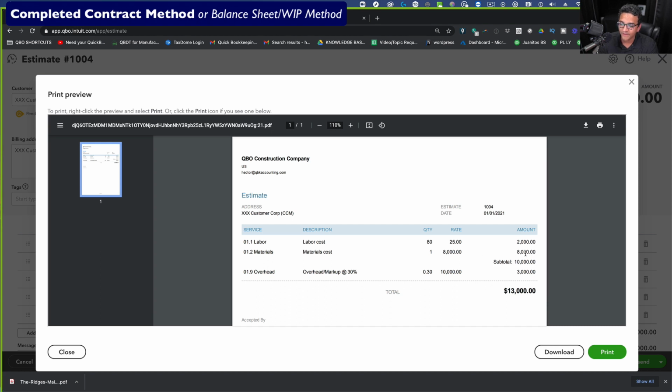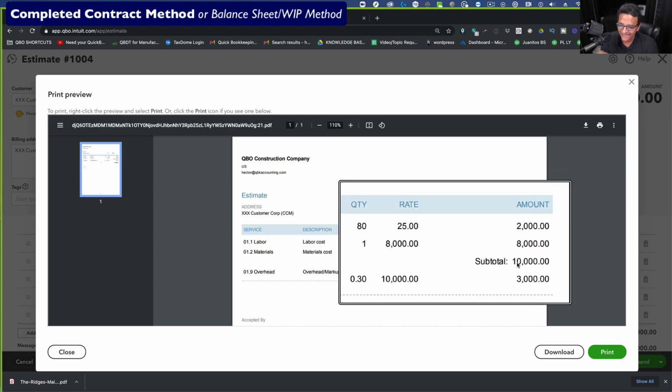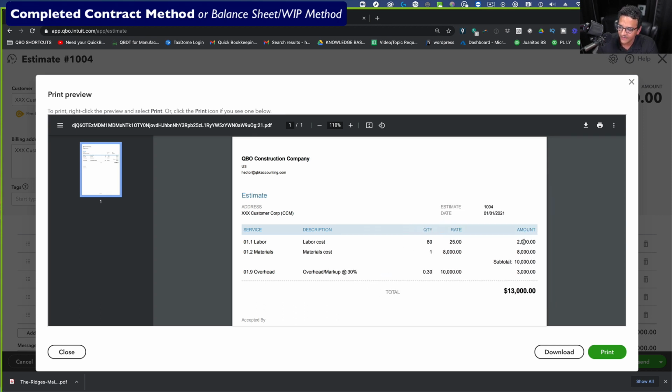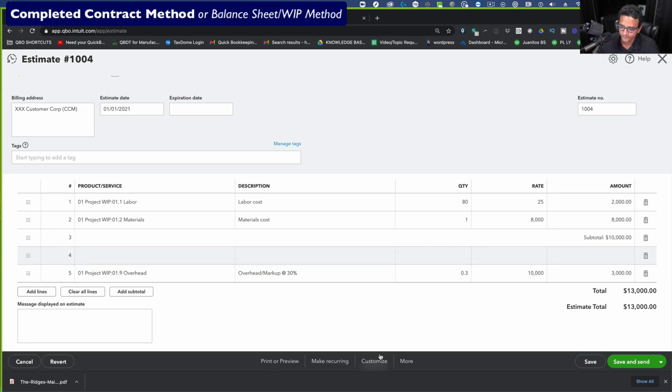Okay. I'm not a big fan of the subtotal just because it's not italic or bold or separated, it's basically on the same line. So it's just confusing. It looks like you're going to add all these things together. So you can do the subtotal. Again, I'm not a huge fan of the subtotal. Generally, if you're going to do a subtotal, I would insert a blank line between them.